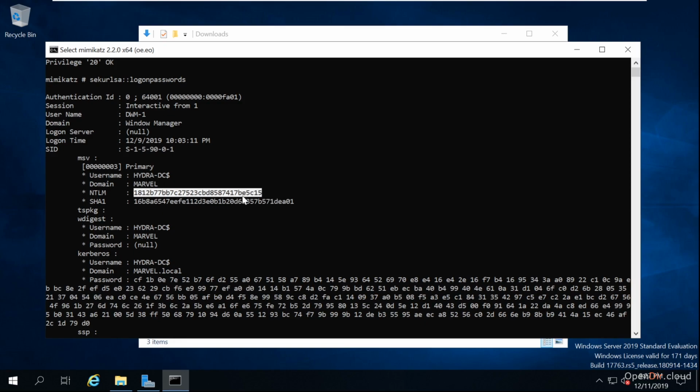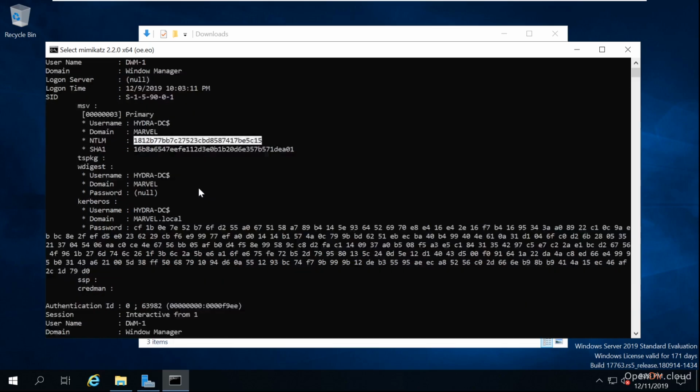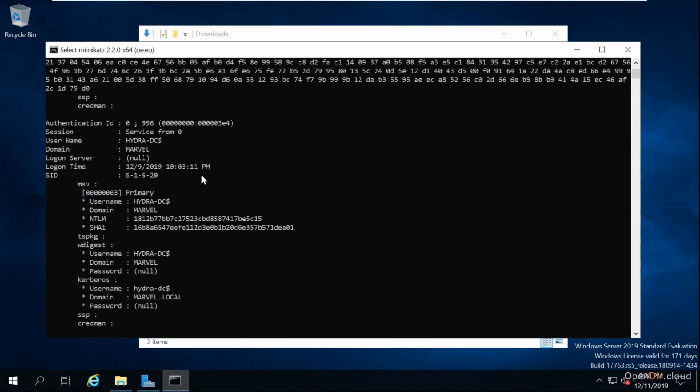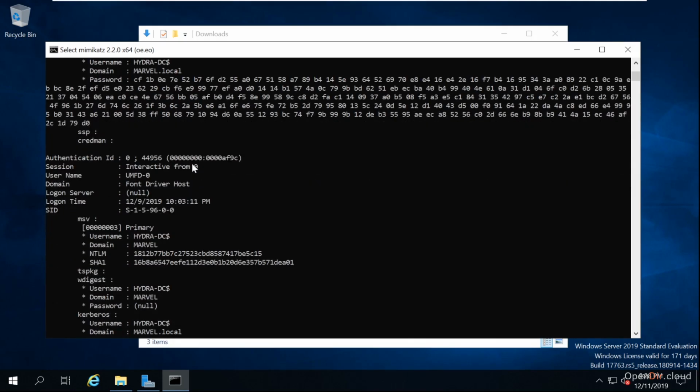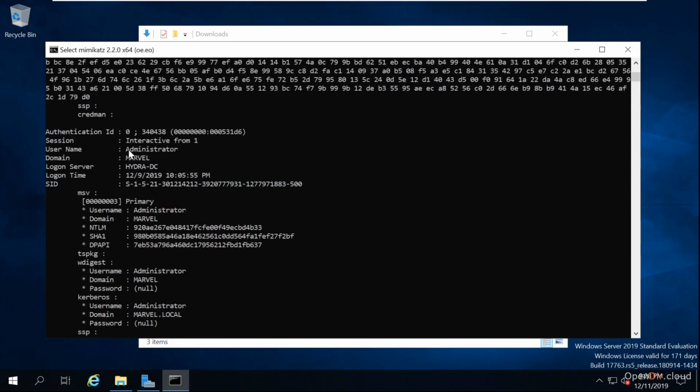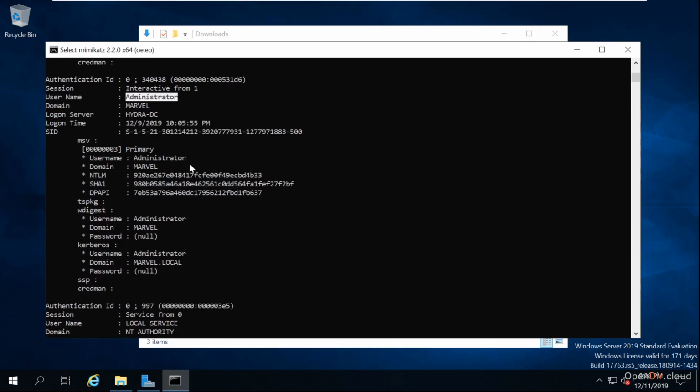So it's always good to check this hash, and this hash is NTLM, not NTLM v2. So we can pass this hash around and try to utilize it in attacks. So this would be taking advantage of Mimikatz pass the hash feature. So keep that in mind here. The other thing that we're looking for is accounts that have logged in. So let's scroll down until we find the administrator. So the administrator is the only account I've logged in with on this domain controller.